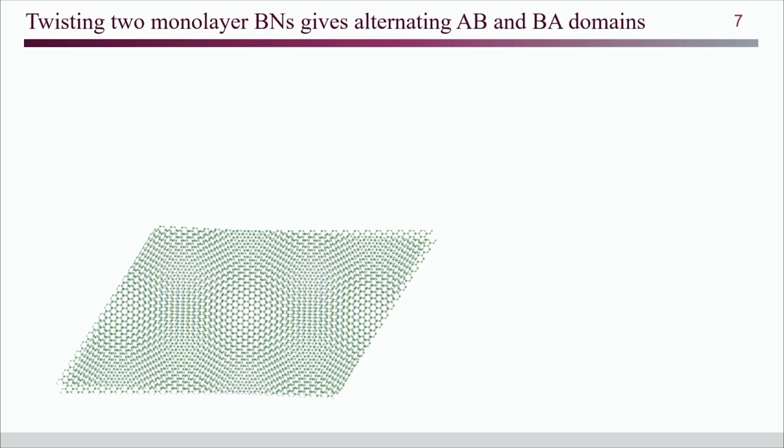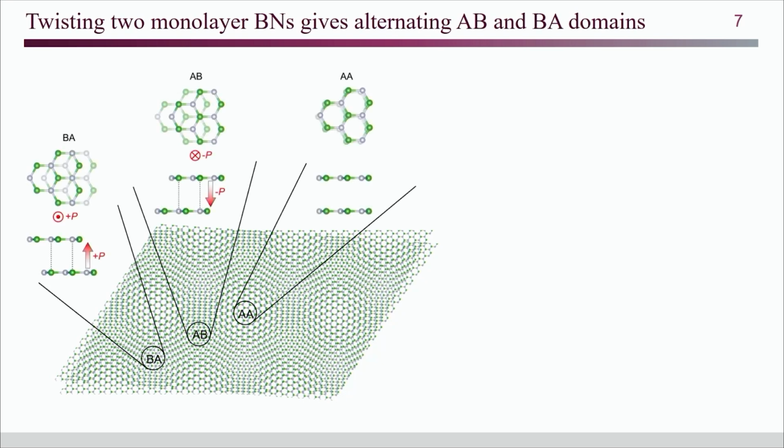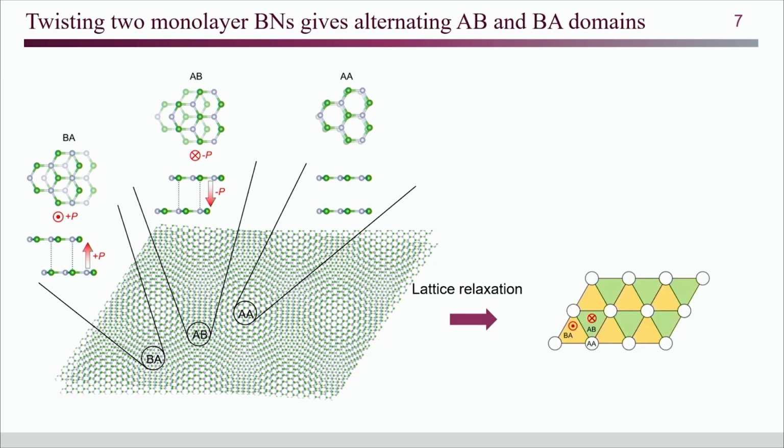To do that, we take two monolayers and twist a small angle between the two. So now we have this long wavelength Moiré pattern as shown here. And at different Moiré sites, we have these different stacking orders: AB, BA, and AA stacking. Because the AA stacking has the two layers exactly aligned, it has a much higher energy cost, and the AA site will shrink, while AB and BA will expand into these triangular networks after the lattice relaxation.